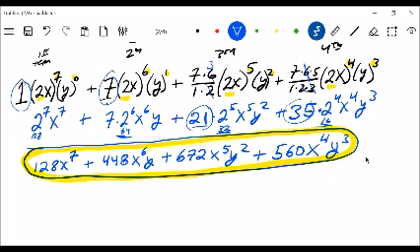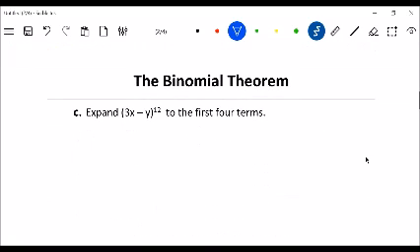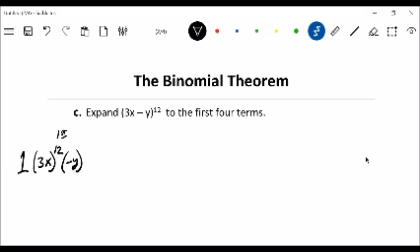Let's take a look at another variation, this time where there's a negative. And this time it's to the 12th power. The patterns, we're still going to do exactly the same, but watch closely what happens with the negative here. First term, a 1, of course, and then the 3x raised to the 12th power, and then negative y to the 0. See how I deal with that negative? I put it with the y and keep it with it. It doesn't mean anything here because negative y to the 0 is still a 1. So we're going to have 3 to the 12th and x to the 12th because 1 times 1 for the others. Well, let's continue on.